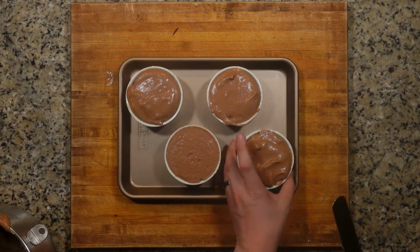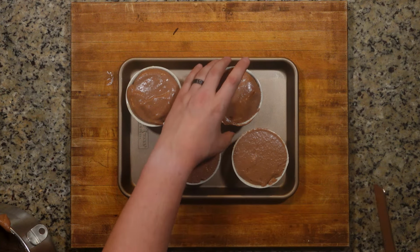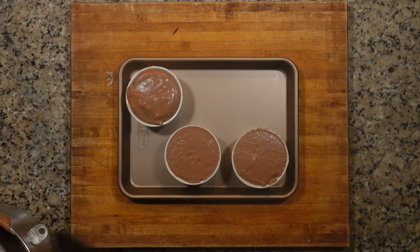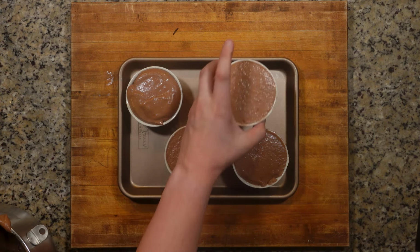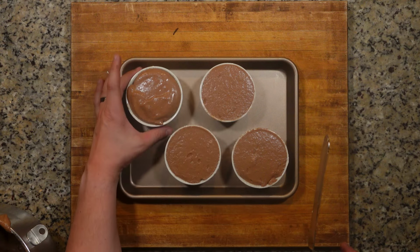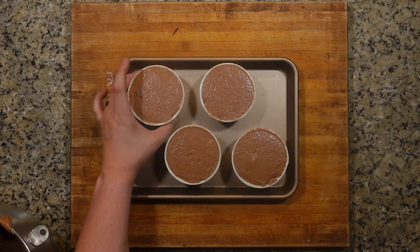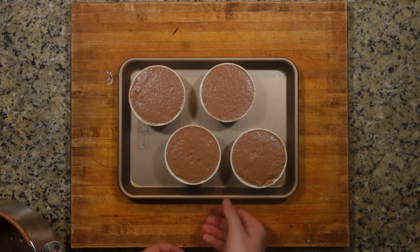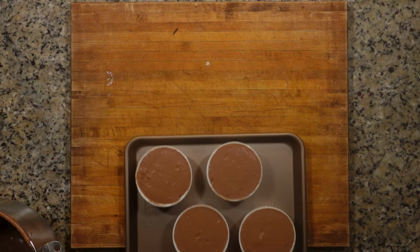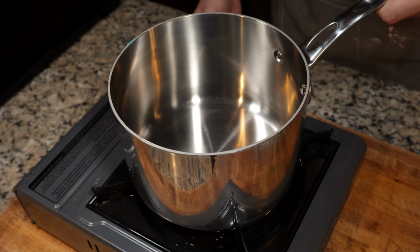Now we're going to swipe off the top like that to get that really smooth, flat top. I like to use a frosting thing. I don't know what that thing's called. You see it. I don't know what it is. It works really well. Get one. Otherwise, just use a knife. Use a bench scraper, something like that. And then wipe off those edges with your finger to make sure that none of that chocolate is in contact with the edge so you get a smooth rise.